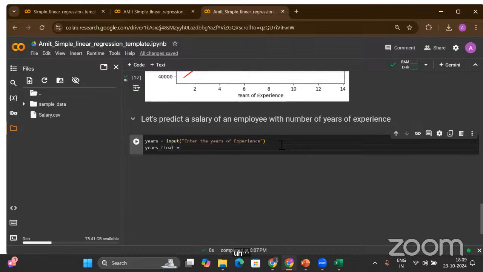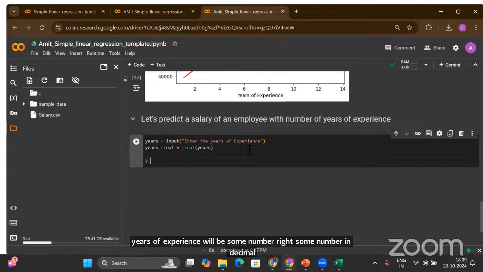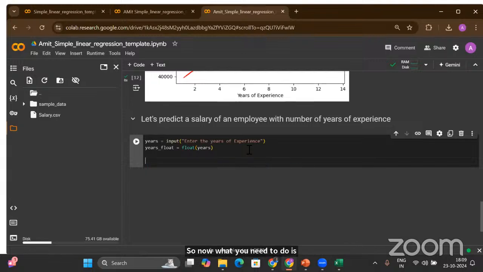This input function takes everything as a string, as characters, so you have to change it. You use this float method to change years into a floating point. A floating point is basically a decimal number, right? Your years of experience will be some number in decimal.